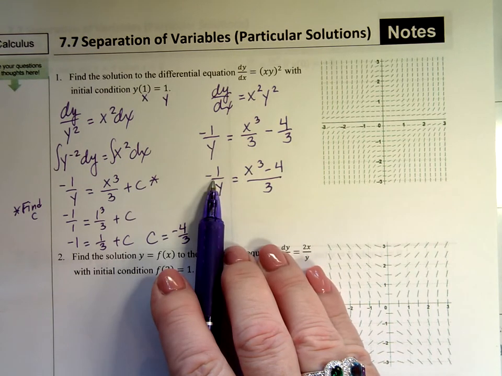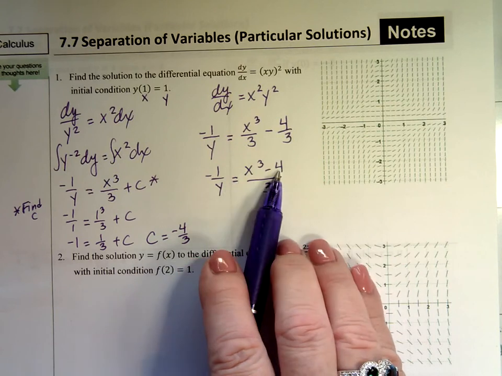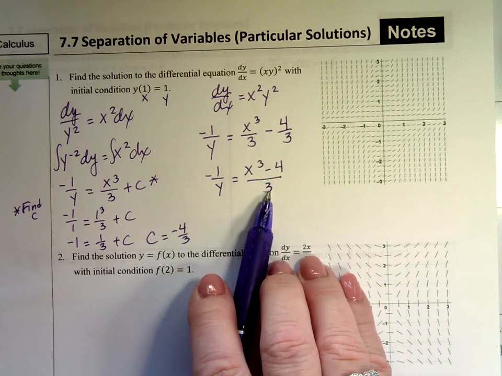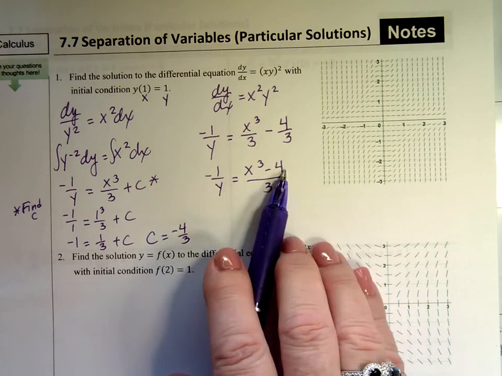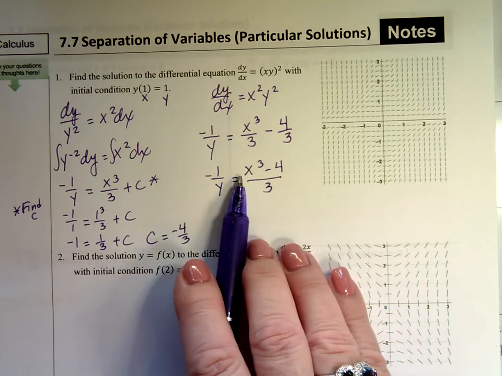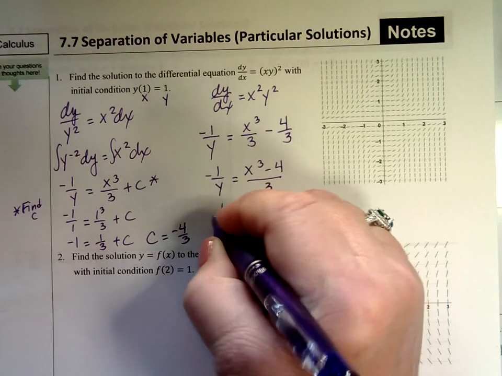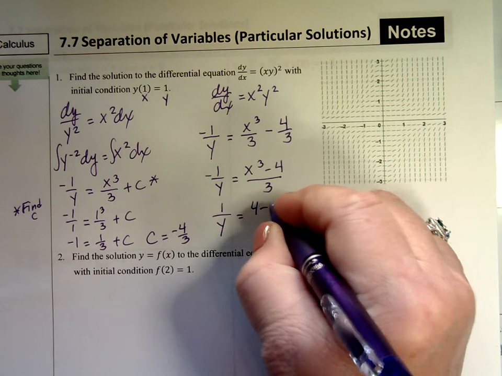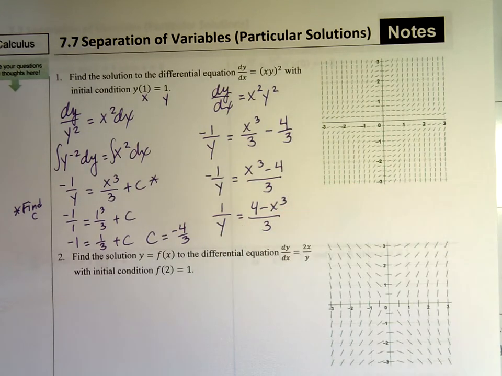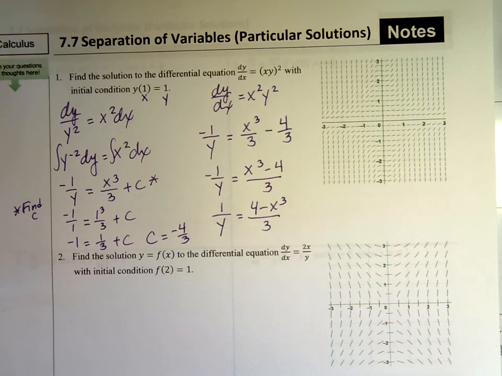So if I multiply both sides by a negative 1, that changes this to a negative x cubed and this to a positive 4. Do I need to change the 3 also? And the answer is no. Because remember, negative signs, they either go with the numerator or the denominator or out in front. So you've got a choice of where you want to put it. But here's where I'm going to go with it. 1 over y equals 4 minus x cubed over 3. Hopefully that doesn't freak anybody out. But I changed the sign. This is now positive, and this is now negative, and so that takes care of that negative sign.